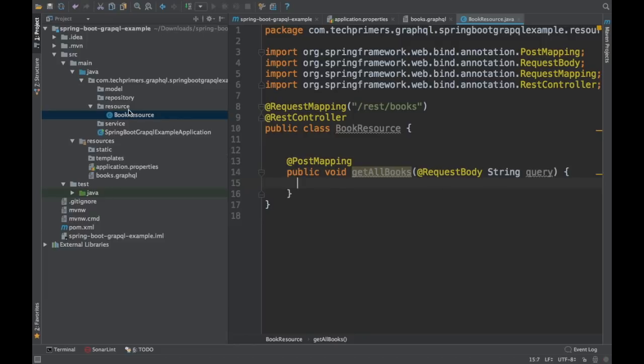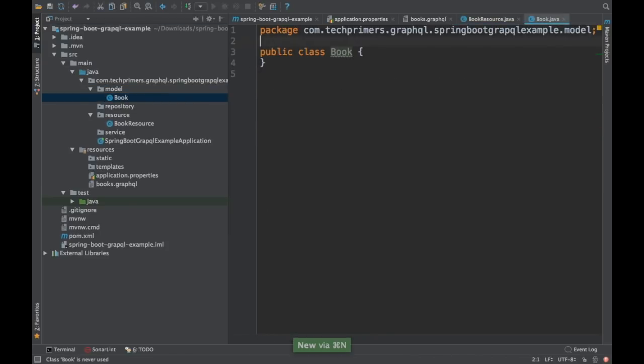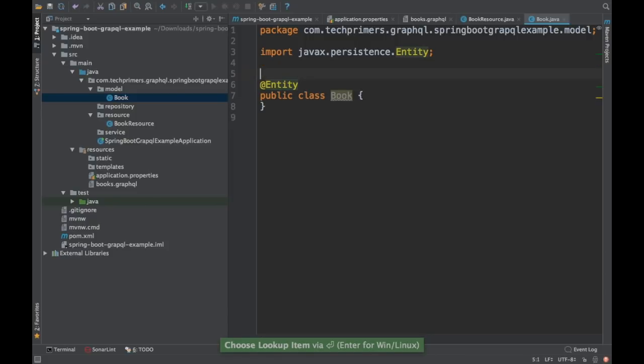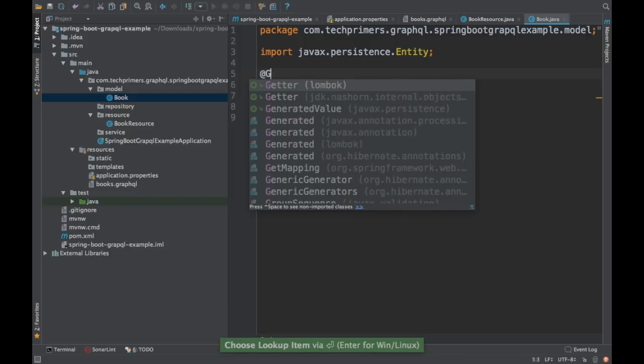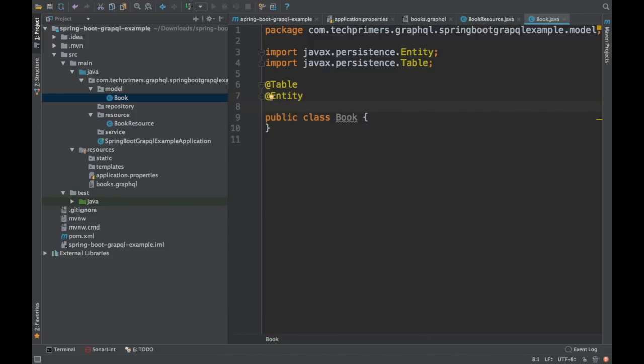Let's come back to the model. We need a model. We have the book model. I'm going to create the book model, and I'm going to use the Lombok. Before that, I'm going to mark this as table and entity because we need to use the same model to persist into the database. I'm going to use Spring JPA, so I'm marking it as table and entity. Let's add some fields.